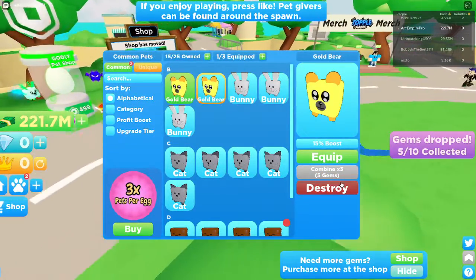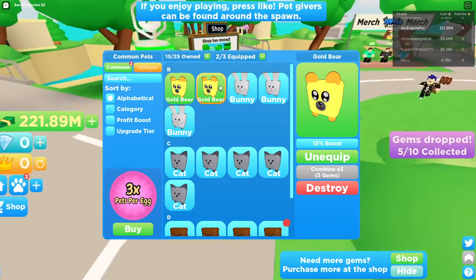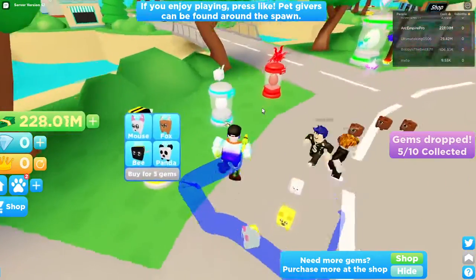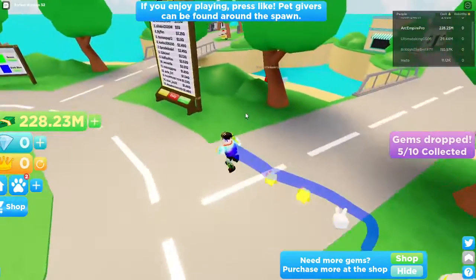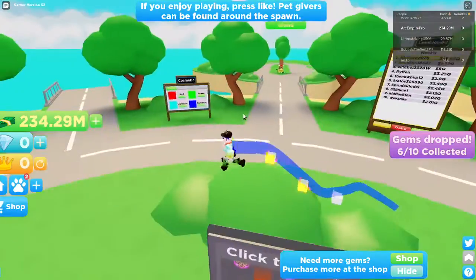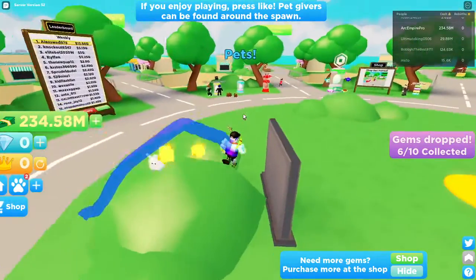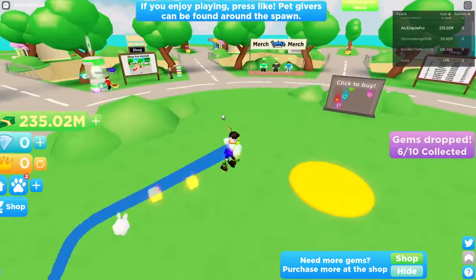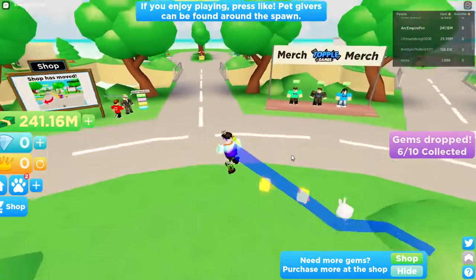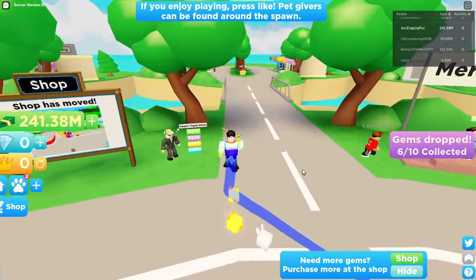Combined, so I get another gold bear. And I'll equip a bunny! Wait, where are you going? Oh, no, where are they? Where are the rest? I love the gem drop. So I'm getting like 35% now.